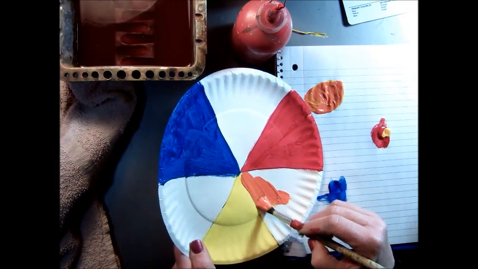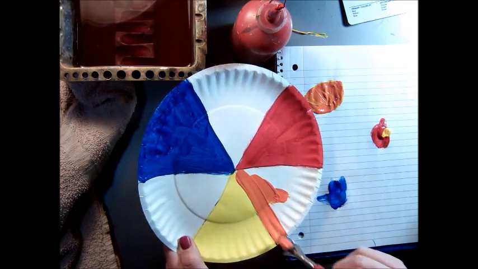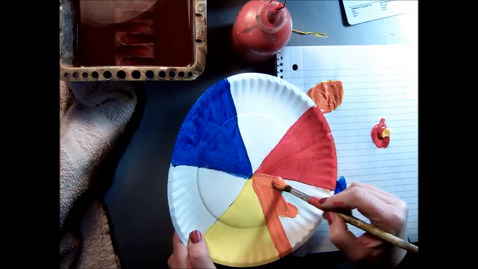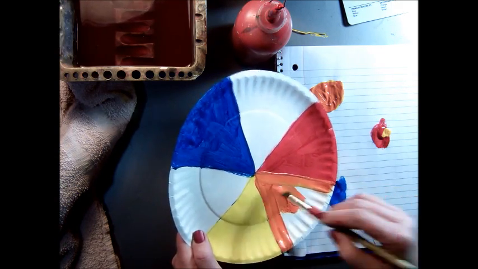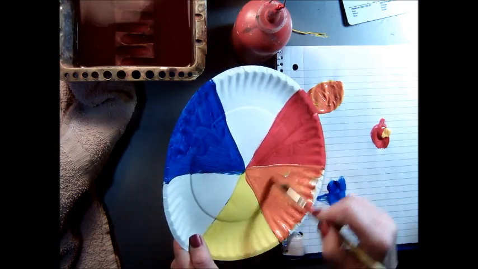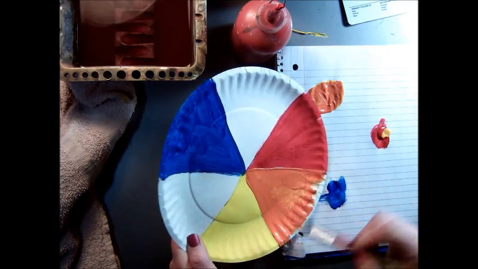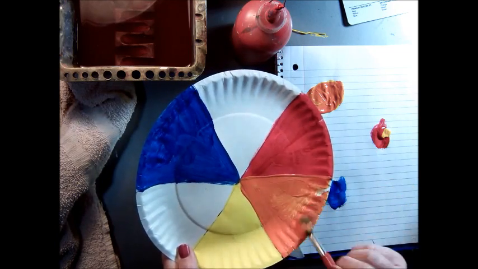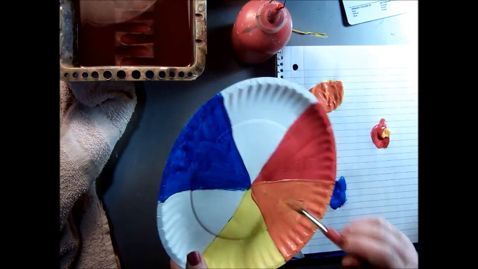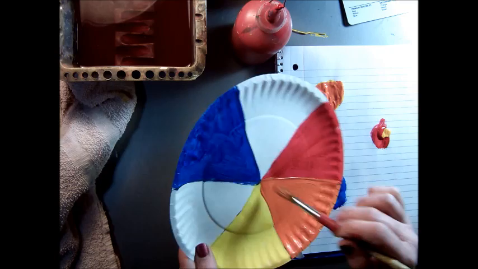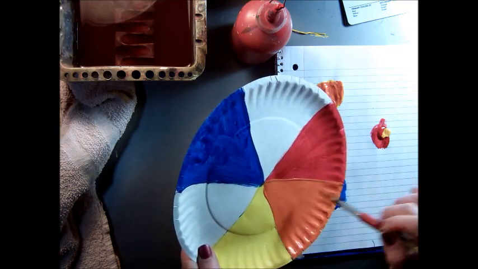And then I like to always do the edge first. That gives me a safety zone when I paint. Then I fill in. You can go a little quicker once you get going. Notice how I just glide my brush. That makes a nice edge. You have to have enough paint. If you don't have enough paint, your brush won't glide.